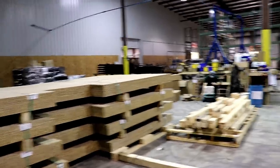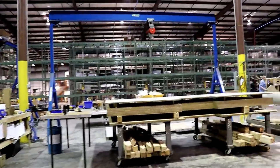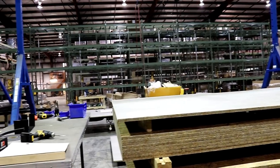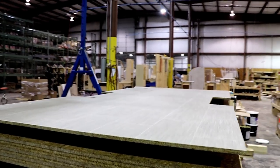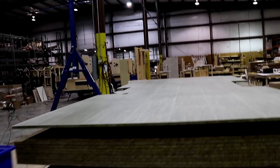From this particular location, they'll take a stack at a time and bring it over here, and they put it up on some blocks. You can see they're putting the flooring down, it's all one piece, and they glue it down, unlike some other manufacturers that put it down and staple the edge. This is just one piece all the way through.